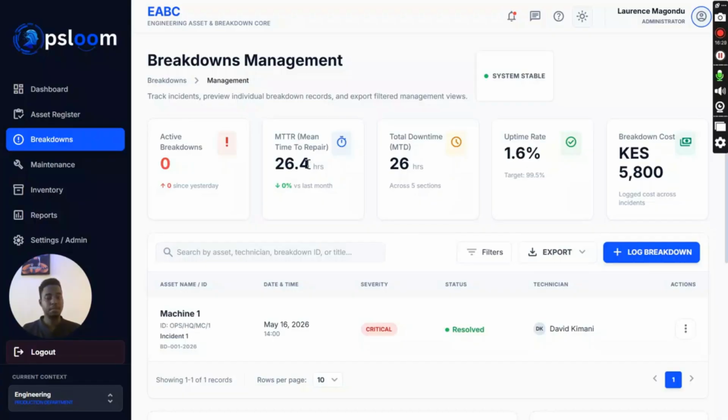Now, let me explain the mean time to repair and why it looks like it's just a copy of the total downtime. Assume you have two incidents. You took 13 hours to repair one, and you took 2 hours to repair the other. So those are two incidents and 15 hours of downtime. Those 15 hours of downtime divided by the two incidents, you would get a 7.5 MTTR. So that would be your mean time to repair. But since this is only one incident, it will just pick the exact downtime. But if we added more incidents, it will still calculate.